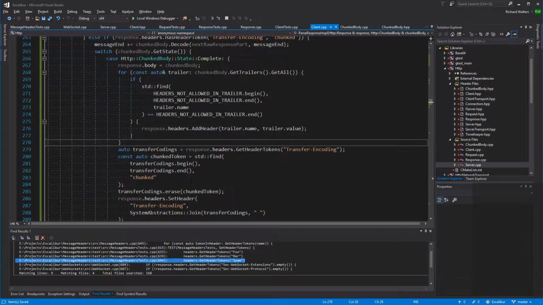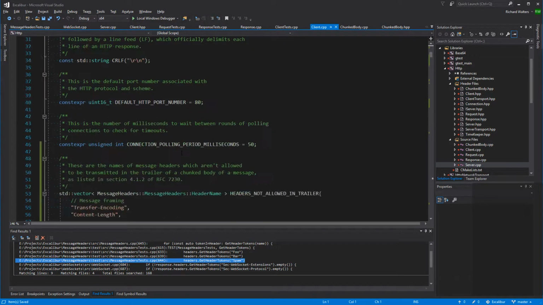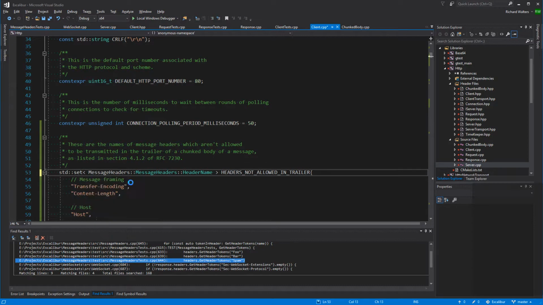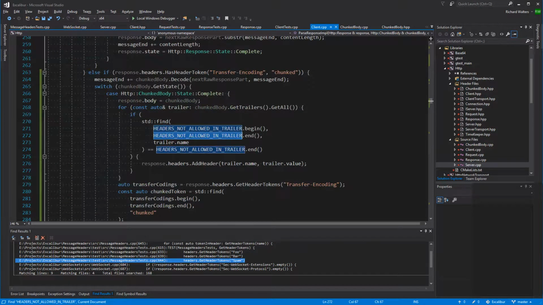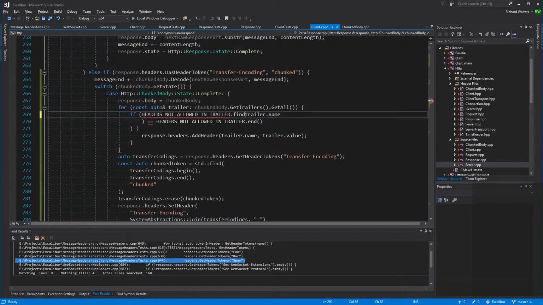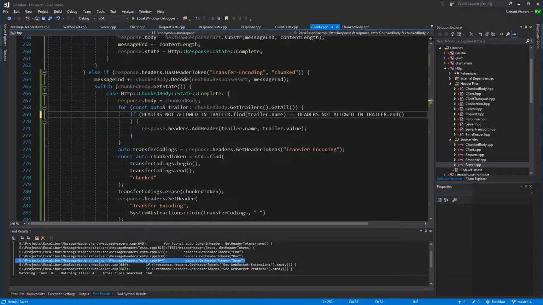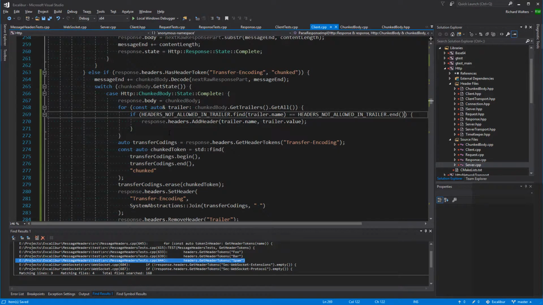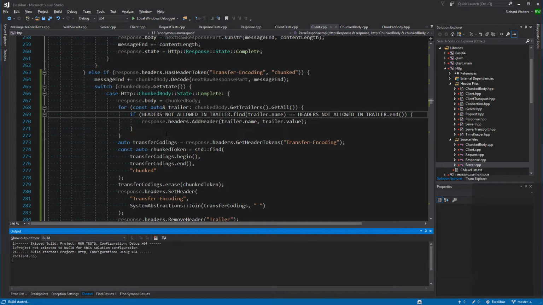Actually, you know what? We could make use of a better data type for that. I could use set. And then I could go back to using this dot find. Right? That should be faster too. As long as this builds.